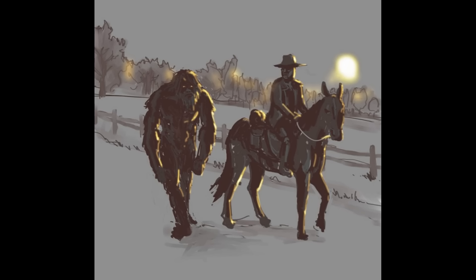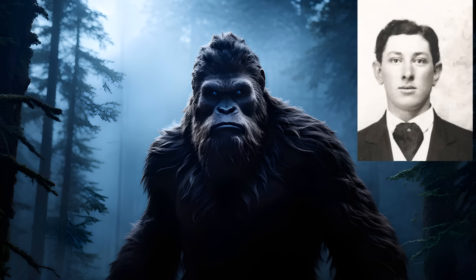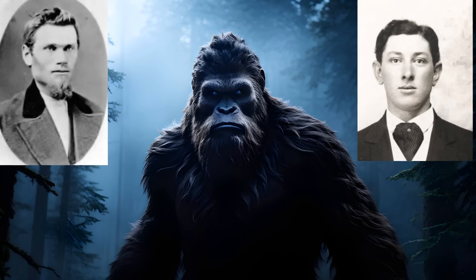It might even be that Bigfoot slash Cain is omnipotent and has several versions of himself appearing all over the world at once. However, it's important to note that Patten never refers to this being as Bigfoot, and even though this letter wasn't published until 1900, it would be another 80 years before anyone connected it to Bigfoot. There's also the fact that in Genesis, Cain is never cursed with immortality — only with a mark to prevent others from killing him. The biggest weakness is that this account was written 65 years after the events even happened, and was only a second-hand account. Two other early church members also recorded seeing Cain.